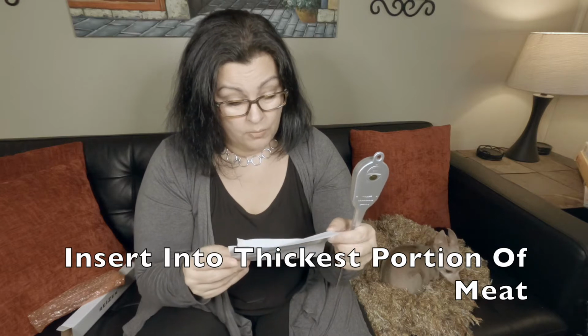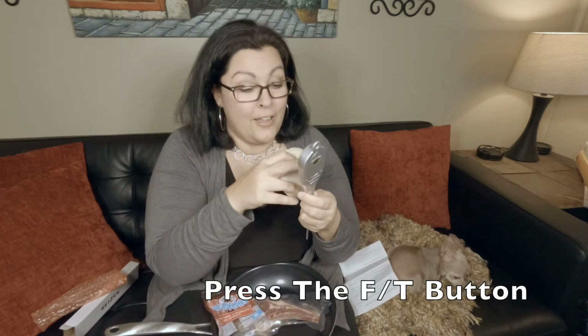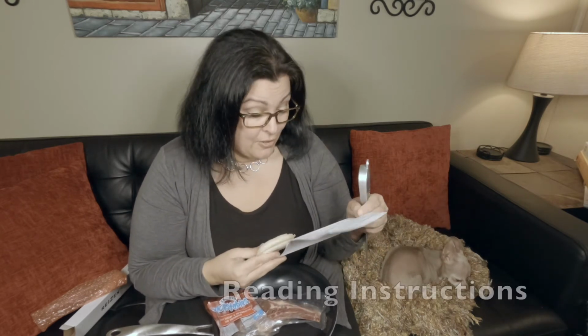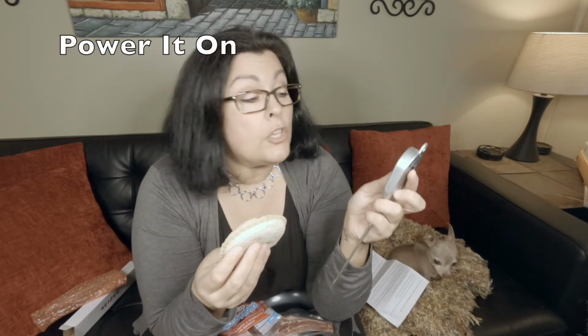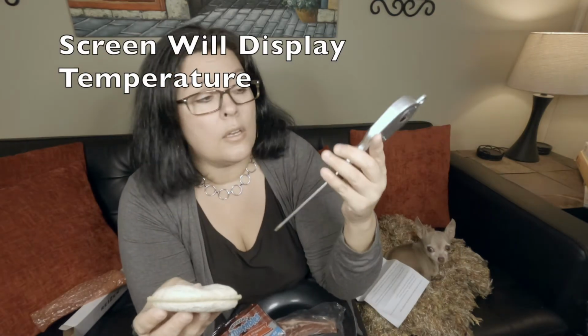All right, insert it into the thickest portion. About 10 seconds are required. Okay, well, I was shooting videos with food earlier, so I've got an Uncrustable from the freezer. Let's turn it on. I press the FT button. Maybe I should read the instructions. What it looks like you do is you power it on. I know you can't see this very well, but it's got an LCD screen that's got the temperature on here. Okay, I guess it's gonna start.